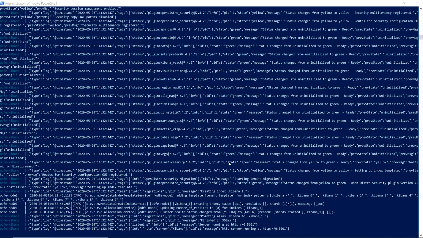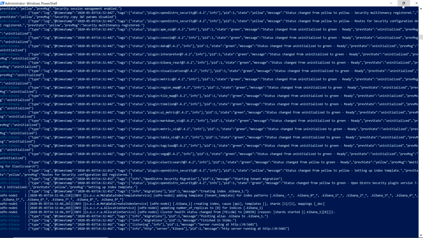Alright, guys, so we are back here. When you have everything done, it's automatically going to start showing. Over here it's saying ODFE Kibana. So this is the name of the node. You remember the name of the containers? Remember when I was talking about that? So as you can see, it keeps running now. Kibana is running and Elasticsearch is running. So let's check if it's actually running. That's the motive of this lesson.